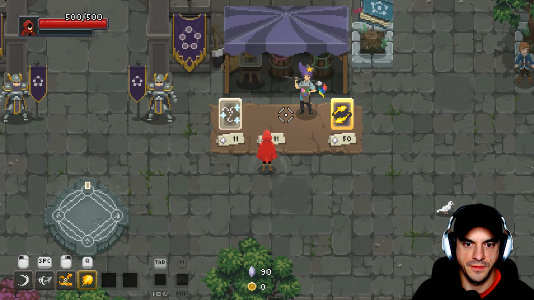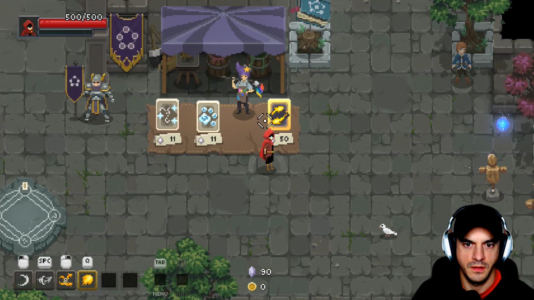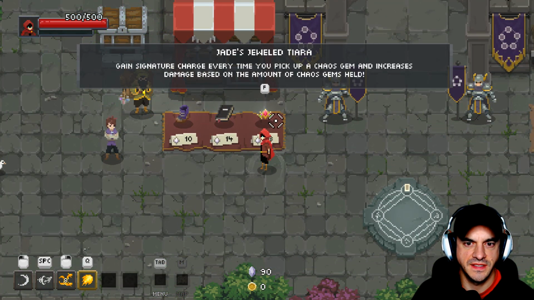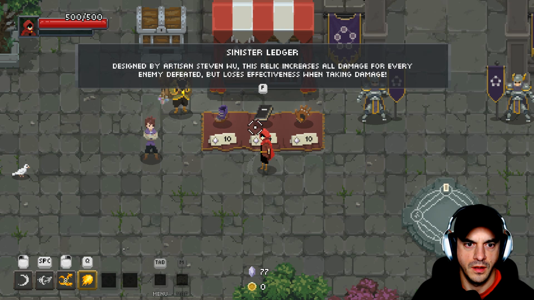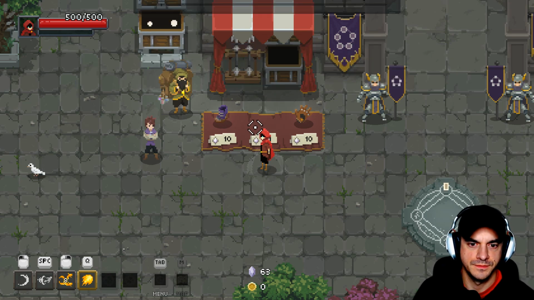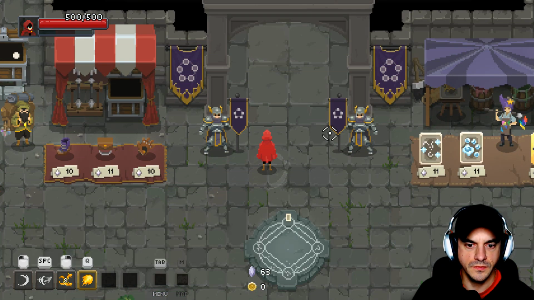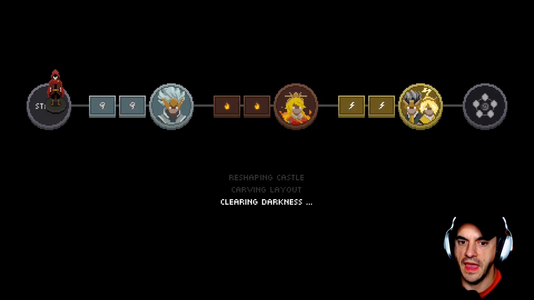Rush forward and leave flames in your wake. Okay, what's over here? Gain signature charge every time you pick up a chaos gem. Try that. Increases damage for every enemy defeated. Alright. Sinister Ledger. You're free to proceed. Here we go. I just want to play the game.